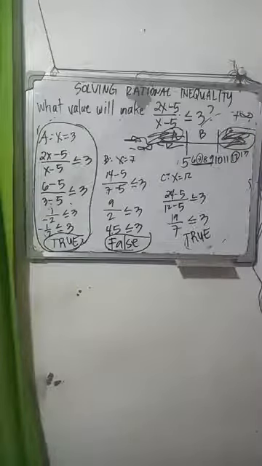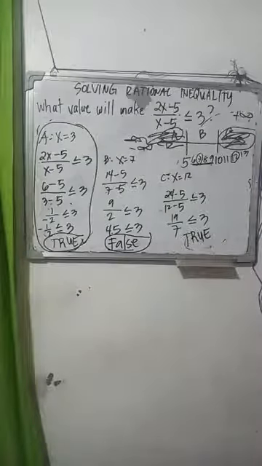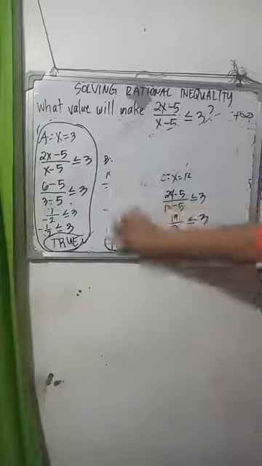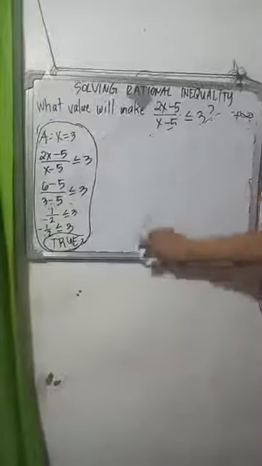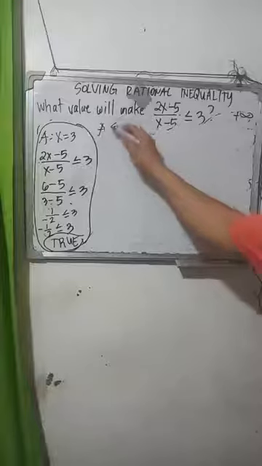So even the value of x is 1 million pa yan, it makes the inequality true, kasi belong yung 1 million sa interval C. Okay. Next, your final answer. Dapat yung final answer is naka interval notation. Ano ba yung interval notation? Tandaan, ito yung interval notation natin. Final answer. So saan natin makita yung solusyon natin? Sa interval A and C.